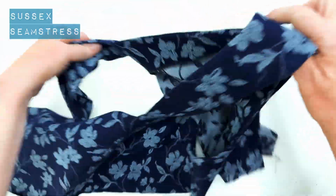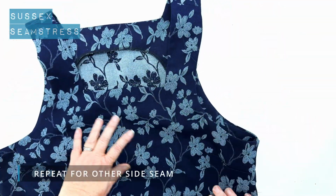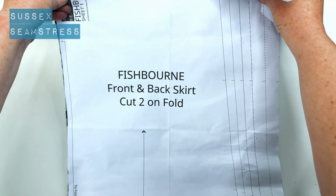Let's have a look at it from the right side out. That's it, one side seam. So now if you fancy putting pockets in, we're going to do that next.